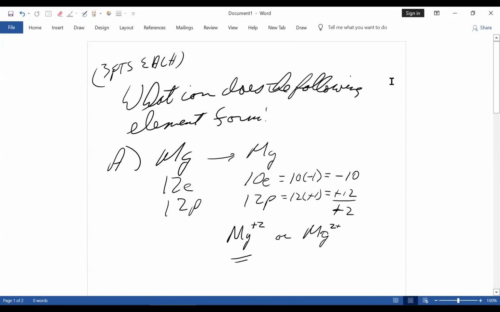Now, what would be the answer you would have to write for this question? Either one of these. This stuff right here, I'm just showing you the thought process. Do you have to write this on a test? No, but if you want to, it makes your life easier, go right ahead. And if I look at the clock, I'm just about out of time.